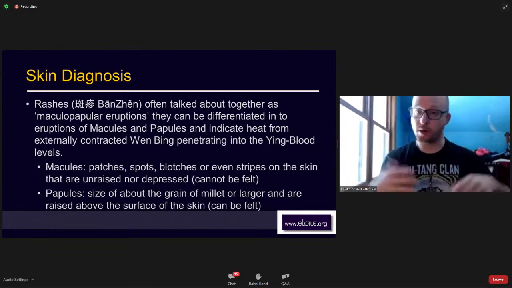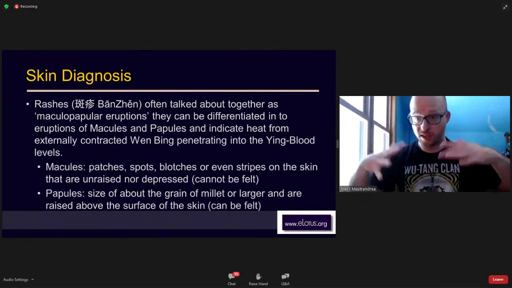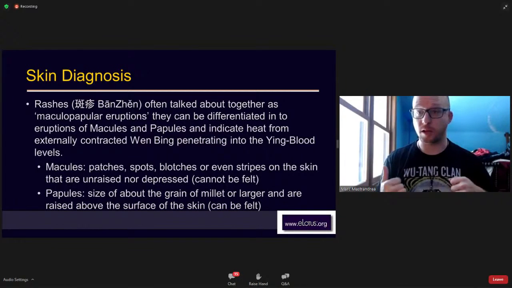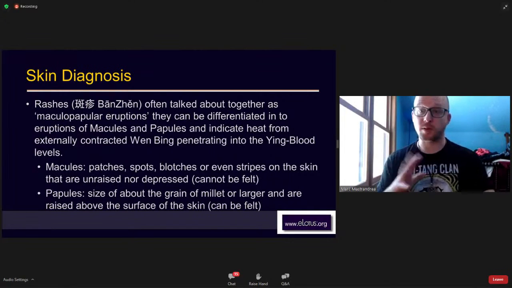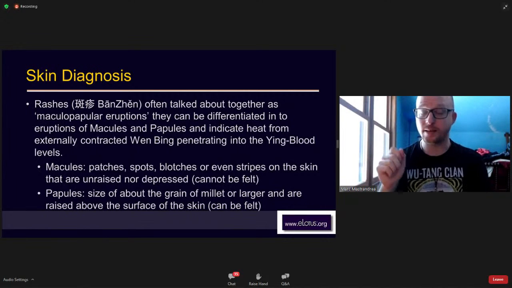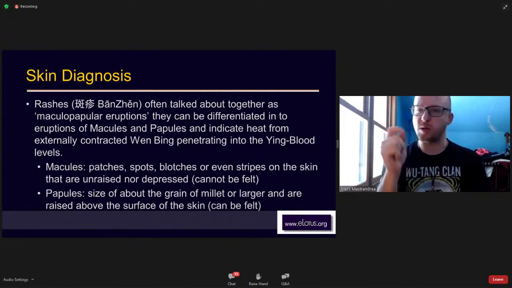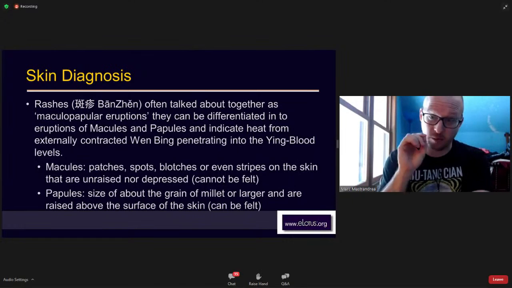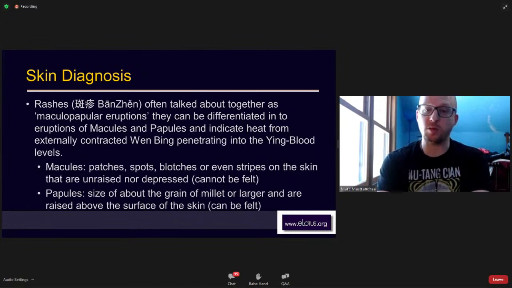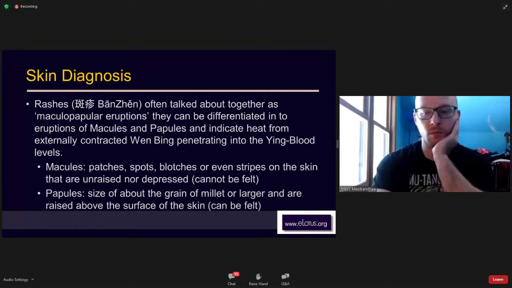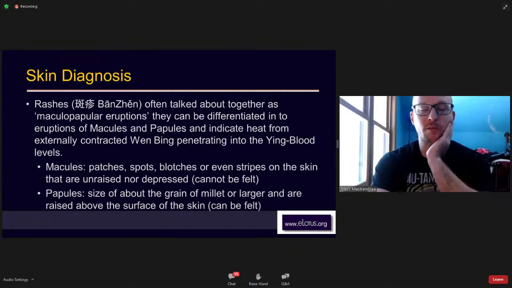Macules will be spots, remember? You can't feel them, but you see them. You see this area of swatches or stripes appear on the skin, but they can't be felt. Whereas papules, you can feel them. They are bumps. Like after when you gua sha and you run your hand over the area, you can feel a little bit of bump. They're like the size of millet, really tiny grain, millet, or quinoa for some of you who don't know what millet is, or chia seeds. That type of real small size, and you can feel that just under the skin when you have heat that moves into the Luo vessels from hand taiyin, from the lung channel.